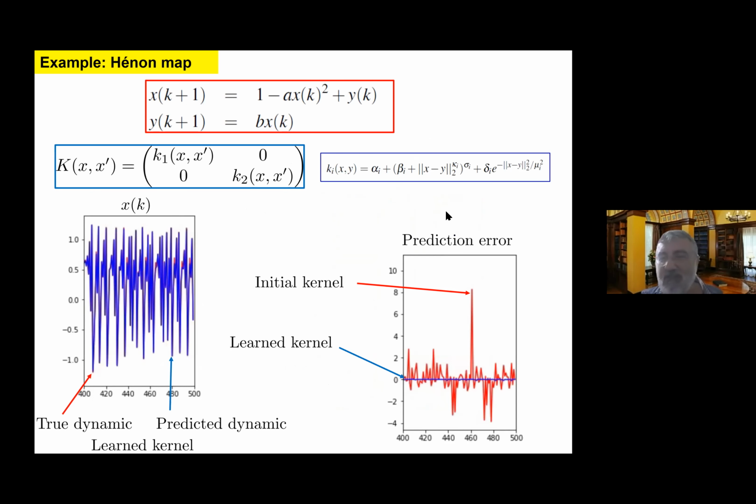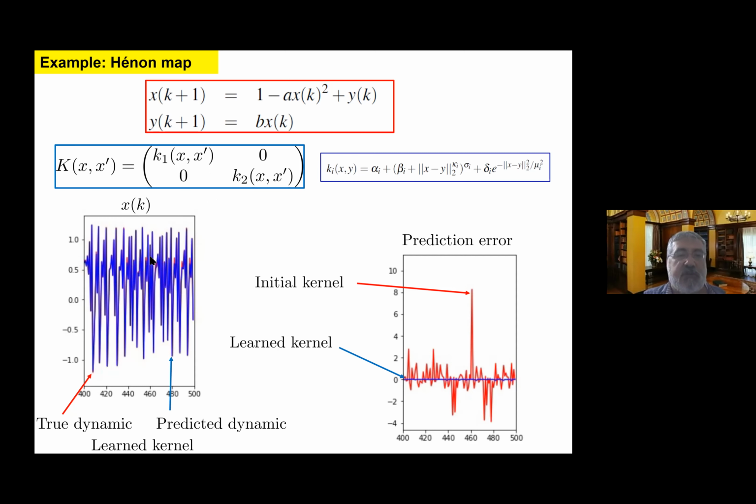Okay, now let us move on to another example. This example is the Hénon map, i.e. in this example, the time series that we want to predict is a solution of the following dynamical system, which we assume to be unknown, and it is also chaotic. To predict it, we approximate its vector field by interpolating the past data with this vector-valued kernel. This kernel is diagonal, and each diagonal entry is a scalar-valued kernel with 6 parameters. And we learn those parameters using kernel flow. So we have 12 parameters to learn.